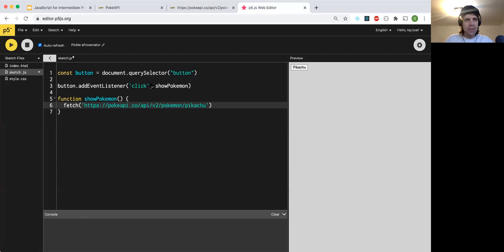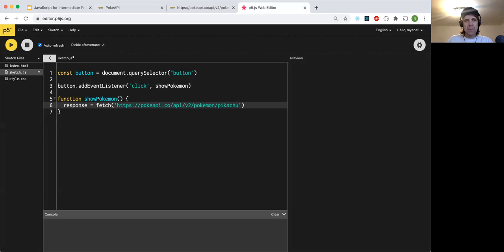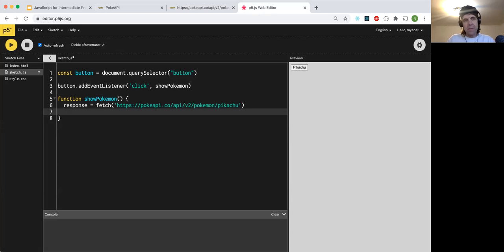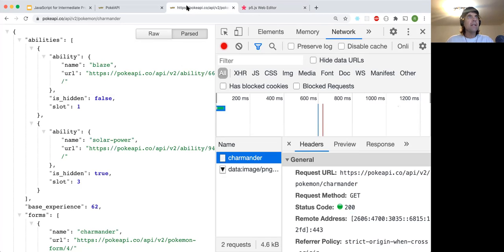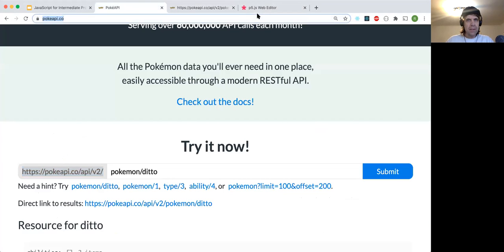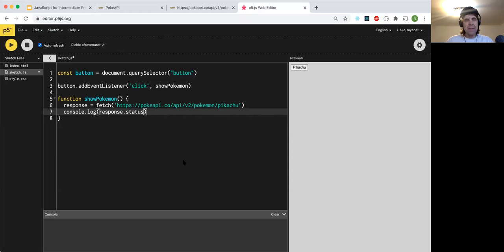But the point is, for JavaScript, that fetch actually gives you back something called a response. And you can look at the browser's response status code. In fact, if we wanted to, we can console.log this response. I believe it's called, is it called status code? Oh, it's just called status. Sorry about that. Let's go back to our code here and say response.status like I have here. And this is not going to work, okay? Because when I click this thing here, I'm going to get back something called undefined.